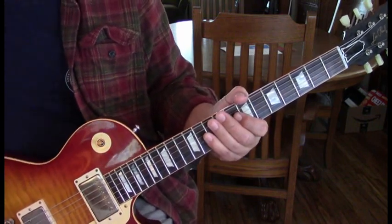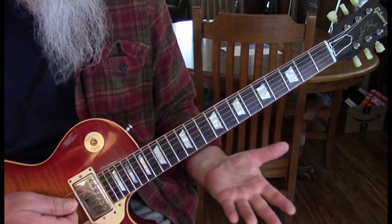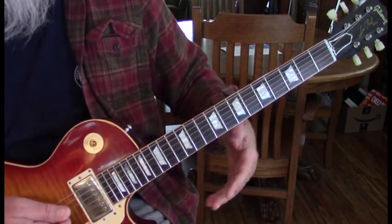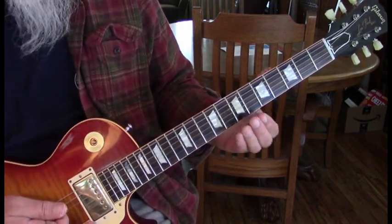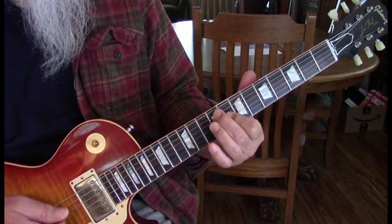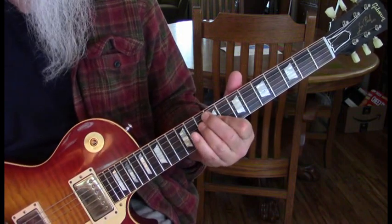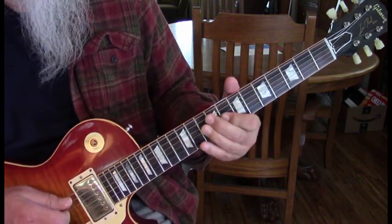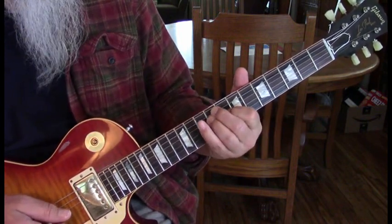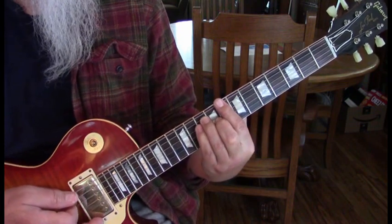So the intro is going to start with triads from the chords C, A, and G. And we'll be going to the chords right below it, the F, the D, and the C. In the studio version especially, and I'm sure live, Brad plays it this way: he uses the triad off the 5th string. So we're going to slide into the C chord. We're going to start out on the 9th fret of the 5th and 4th string and 8th fret of the 3rd. That would actually be our B, but we're going to slide into the C from there.